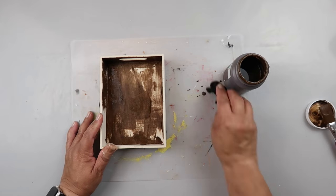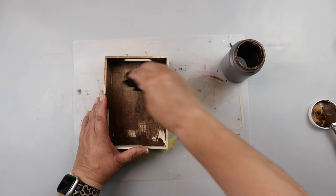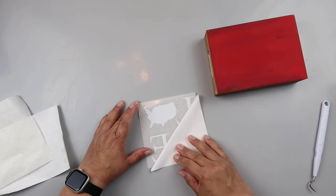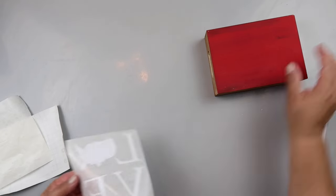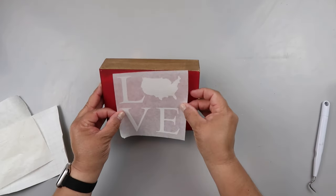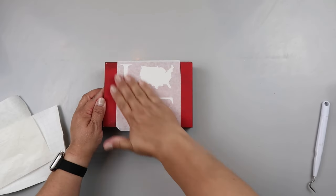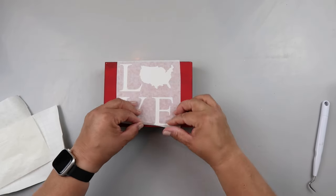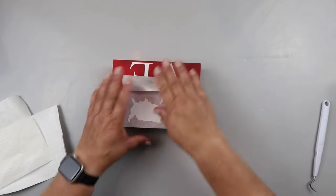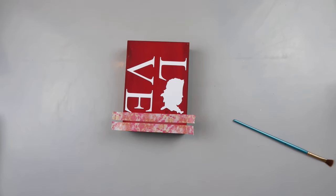If you don't have antique wax, you could paint it whatever color you want or use thinned-down brown paint. I have this decal that I've had in my stash forever. If you don't have a Cricut or Silhouette, you could hand-letter it on, use vinyl clings, stickers, draw it on, or trace it — there are so many things you could do. I'm applying this decal very carefully using my favorite paper transfer tape so none of the paint pulls up. I wanted to add a little detail to each end, so I used some washi tape.